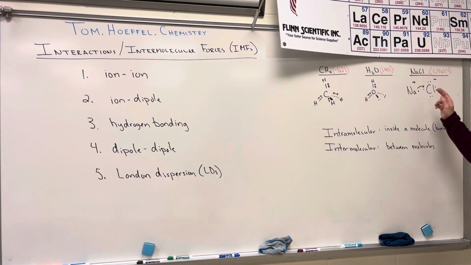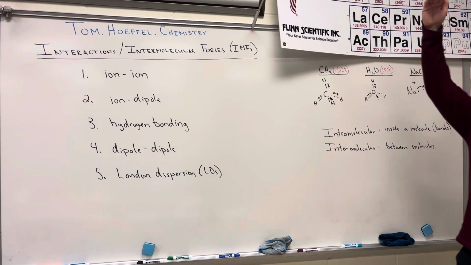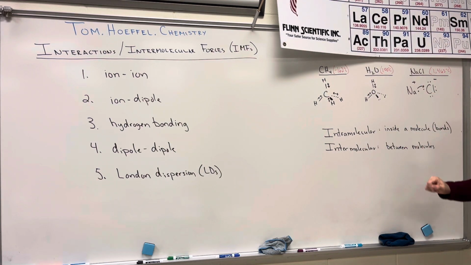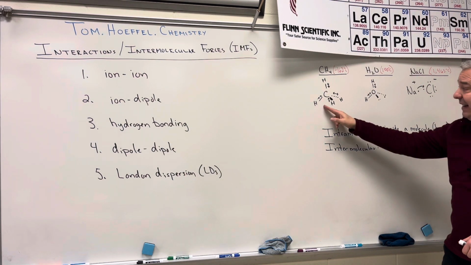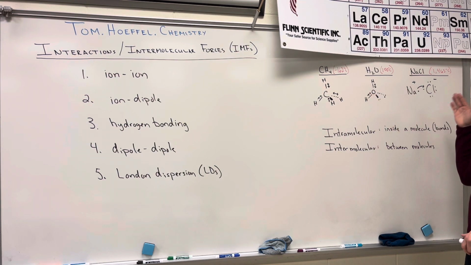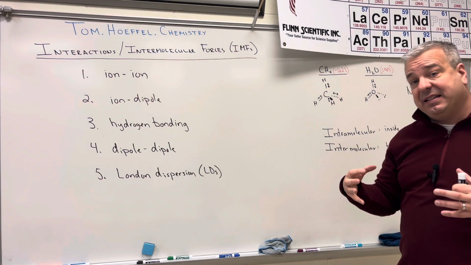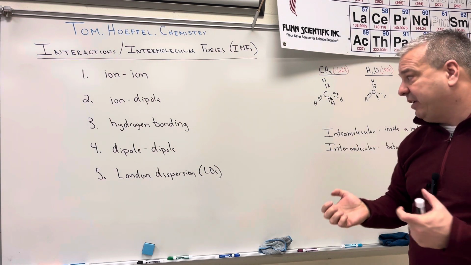And then we have sodium chloride here at the end, which has a boiling point of 1,465. It's super, super hot. Sodium chloride at room temperature is a solid. So we've got a gas, a liquid, and a solid for these three different chemicals. And a lot of that has to do with their intermolecular forces.